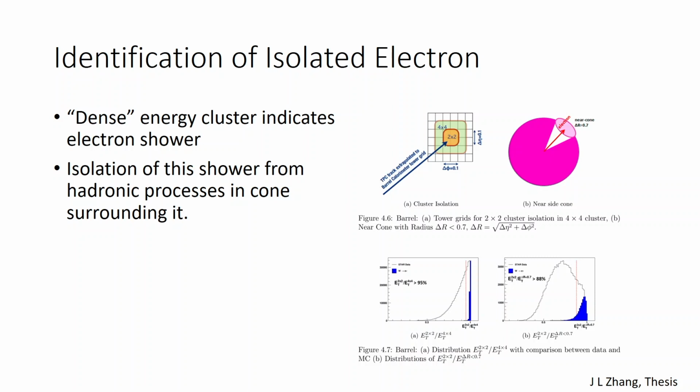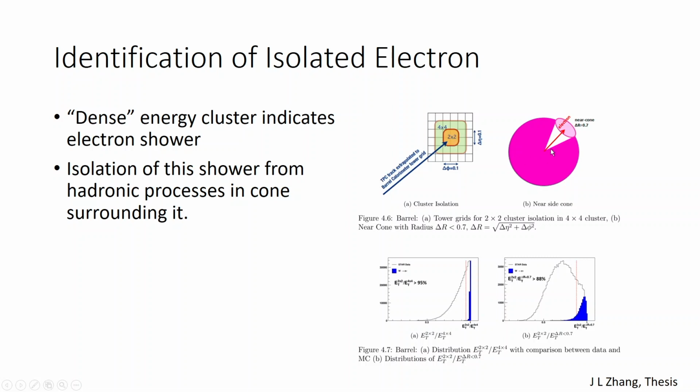But the calorimeter can drive down the background due to hadronic processes by examining the topology of the event as well. Firstly, if the energy is deposited by an electron, then it emits 95% of its energy into a cylinder of 2 Molière radii or less, or about 2.5 centimeters. This means that the maximum number of towers that can share the energy is 4 if it happens to hit the corner where 4 towers meet. We then make the stringent requirement that at least 95% of the 4 by 4 cluster around this hit is contained in the 2 by 2 cluster.